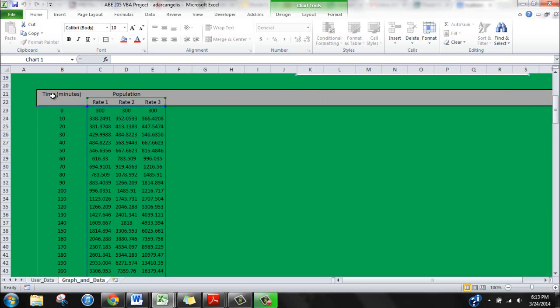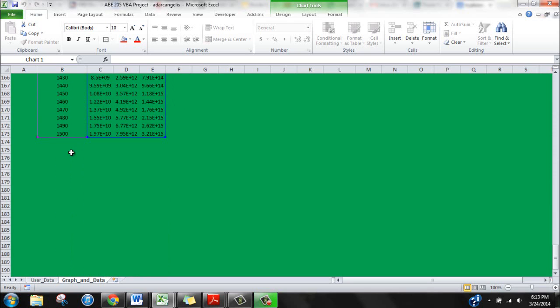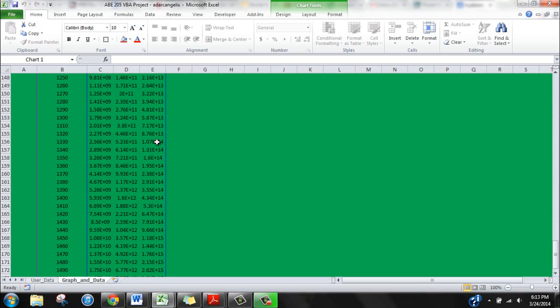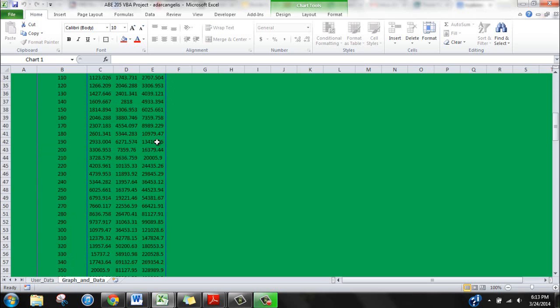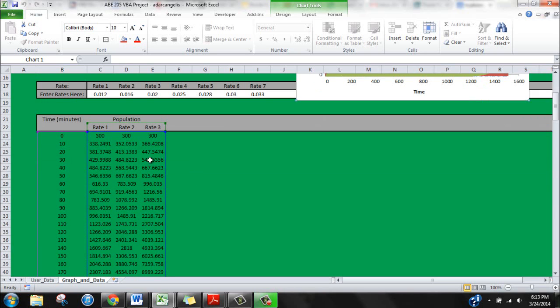So you have your time versus population, incremented by 10 all the way to 1500, and it only did it for the first 3 rates like we told it, and all of these values are population values. So at time equals 10 minutes using rate 1, which we defined was 0.012, this would be the population.